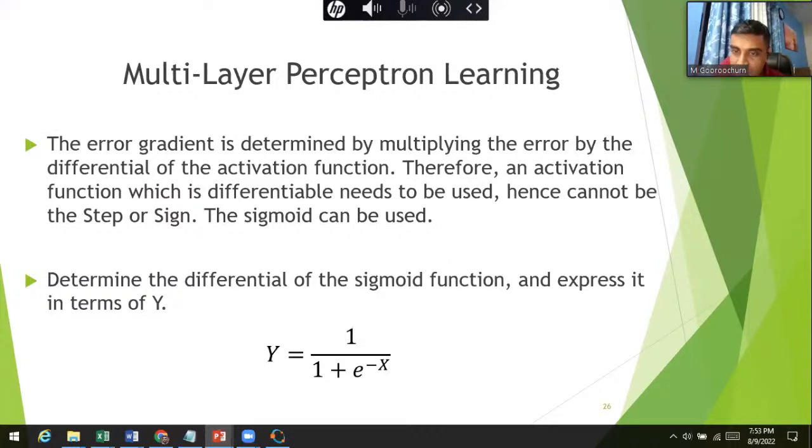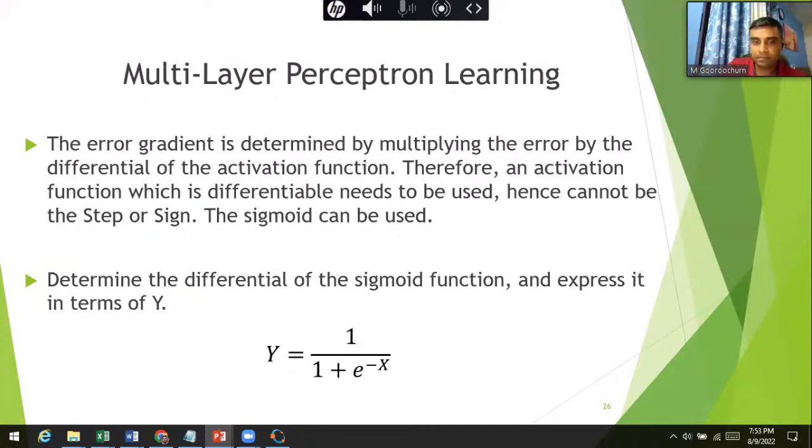I can see someone says x equal to ln. Yep, seems a bit complicated actually. Maybe your answer is right, but there's a simpler way to write this. You won't get ln. Yep, I can see a right answer from Levish Polydou. That's correct. y times 1 minus y is a correct answer. Well done. If you differentiate e power x, you will get e power x itself. We knew that from mathematics, but of course, here it is e power minus x, so you have to apply a bit of chain rule. The answer which Levish has given is correct.